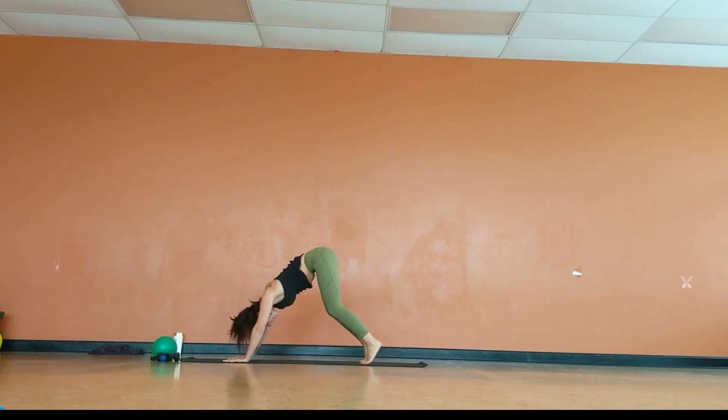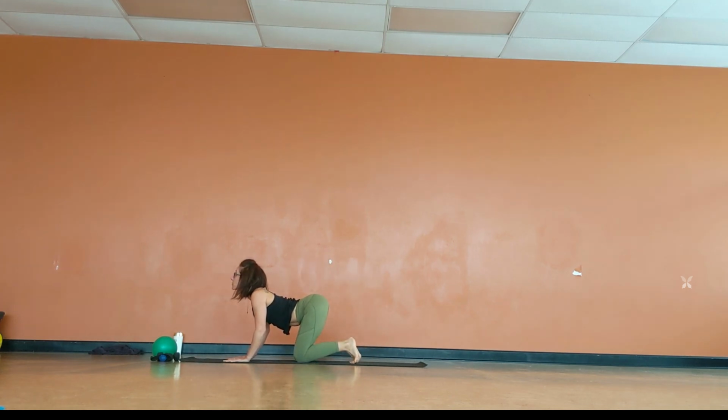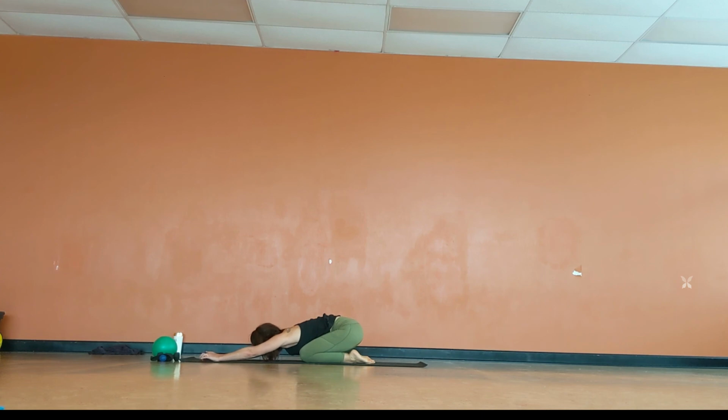Now, on the next inhale, drop your knees to the floor. Curl the toes under. Bend the elbows. Look up. Cow pose. Exhale, slide your hands forward. Sit back towards your heels. Devotional.